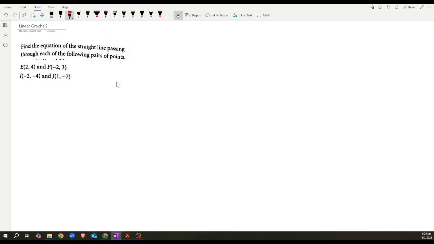Okay. But before we get into that, let's quickly recap what the equation of a straight line is. Generally, the equations of straight lines will take this form: y equals mx plus c. M is a constant, c is a constant. M represents the gradient of the line, which tells you how steep the line is, and c represents the y-intercept. So for example, if you know the gradient of the line is 3, it will be 3x, and you know that the y-intercept is 4. This will be the equation of the line: y equals 3x plus 4.